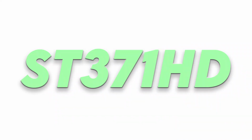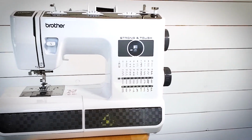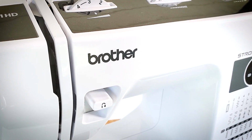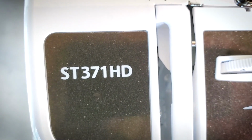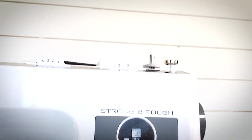This is my Brother ST371HD, and like a lot of sewing machines, it can do a ton of different things. It can make quilts and blankets and bed sheets, pillowcases, custom clothes, you name it. But we just want to take our crappy unfitted clothes and make them look better on us. Because of that, we need to learn way less about this sewing machine than you think.